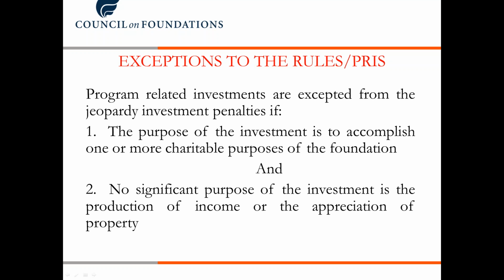So you are investing in a company because of what they do, and what they do is furthering your charitable purpose. And the code says that no significant purpose of the investment is the production of income or the appreciation of property. So you are truly making this investment because of what the company does. You're not doing it to look for production of income or appreciation of your stock shares. It's all about the charitable purpose, and this is very much like a grant-based approach.